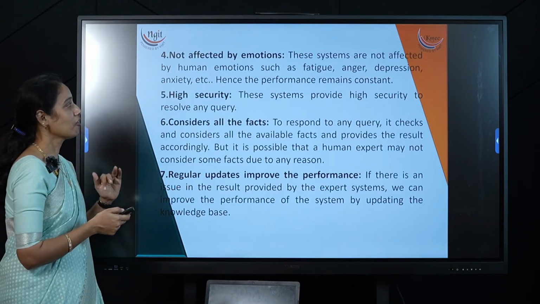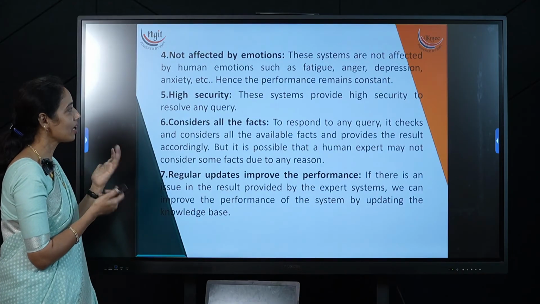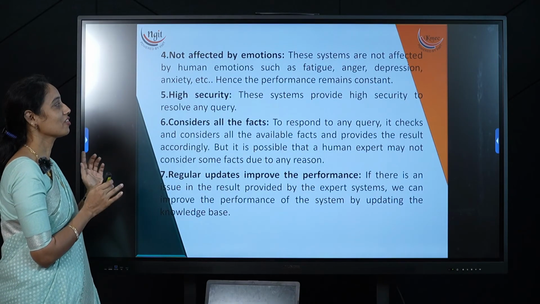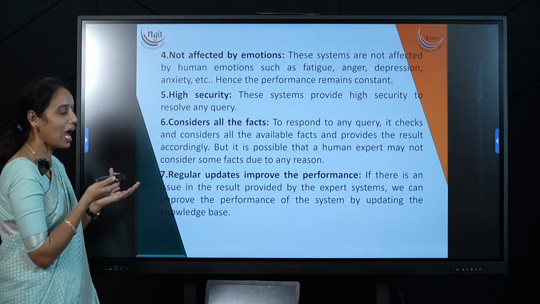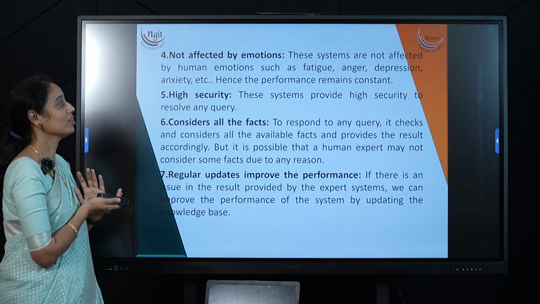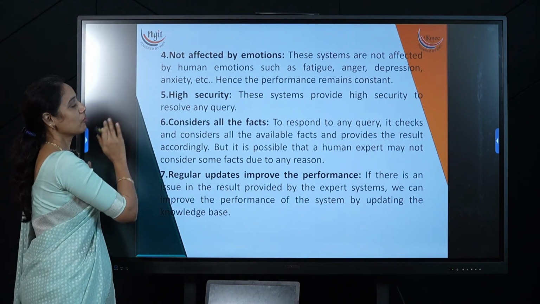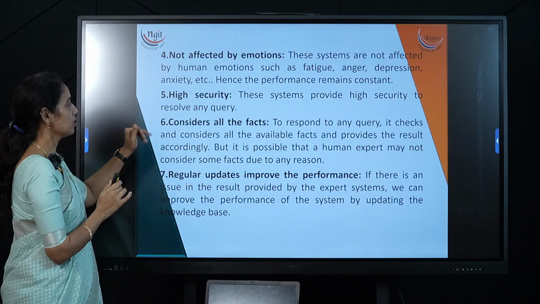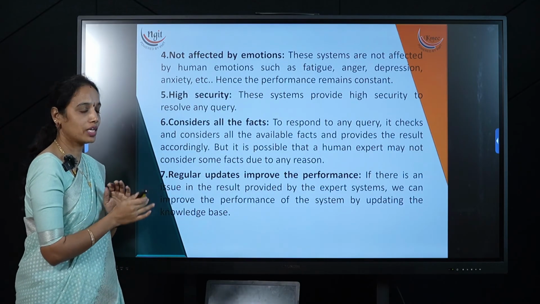Then, not affected by emotions. This is very important. The systems are not affected by human emotions like fatigue, anger, depression, anxiety, etc., which a human is going to suffer from. Hence the performance remains constant for a particular expert system. Then high security. These systems provide high security to solve any query.